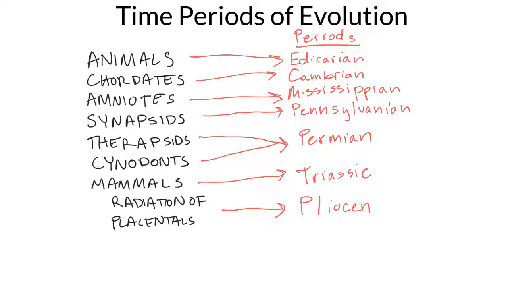And then there were many different mammalian groups which diversified and then went extinct. And then the radiation of placental and marsupial mammals then occurred in the Paleocene, which is part of, or then within that, a different type of time period called an epoch, which is a smaller geological time period.